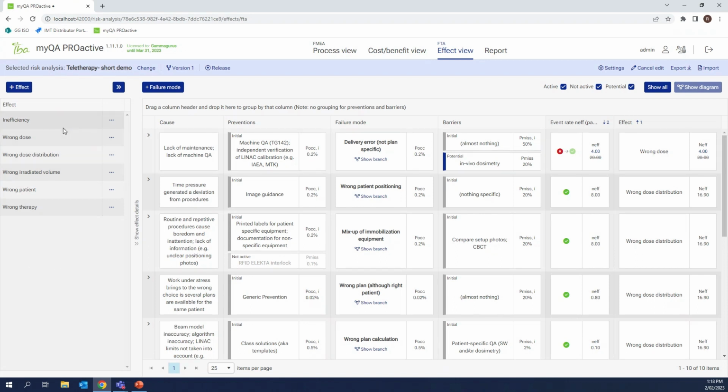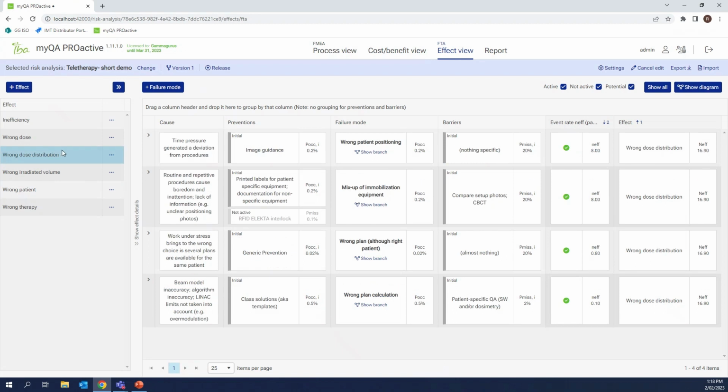On the left, we're looking at things like the wrong dose distribution, wrong irradiated volume, wrong patient, and so forth. So we start off from what actually happens, and work our way back to the actual initial cause.